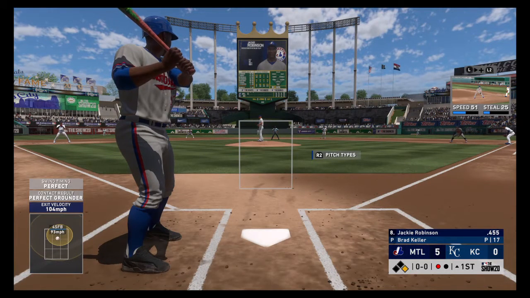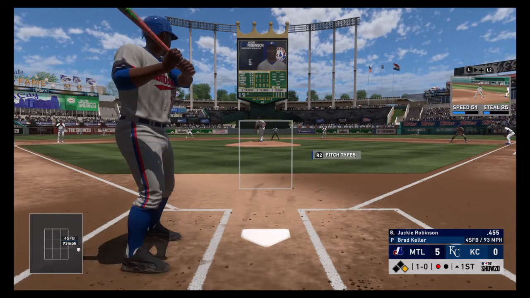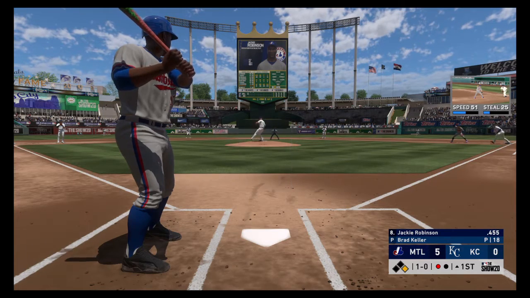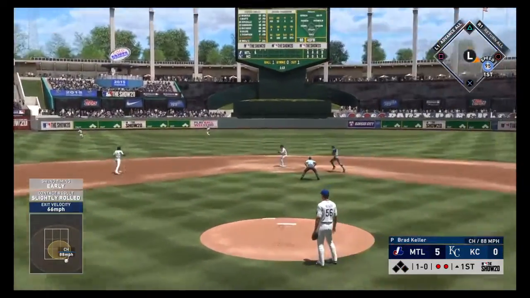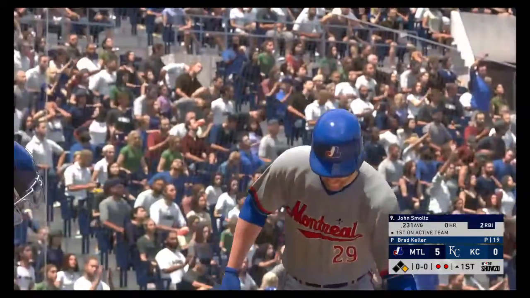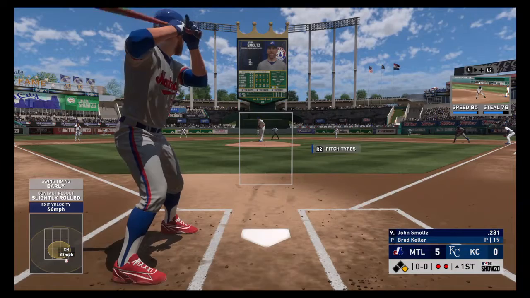That brings up Jackie Robinson. He's hitting .455 in the Diamond Dynasty campaign so far. The first pitch from Keller misses outside for a ball. 1-0 the count now. Keller is in the stretch. He kicks and fires. Bouncer to second or short. This should be 2. Out at second for 1. It's not 2 because Robinson is flying down that line. He is safe. That brings up John Smoltz. He's a pretty good hitting pitcher.